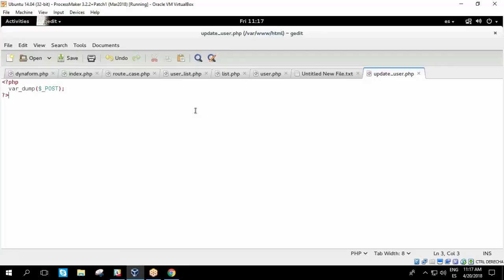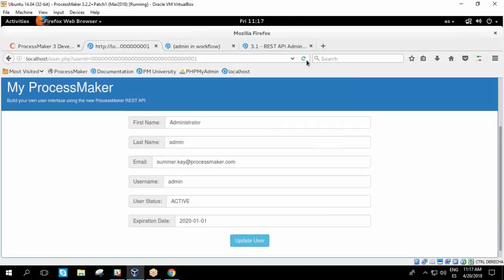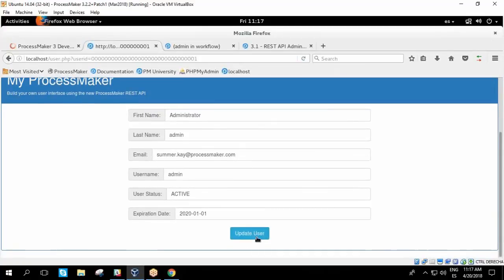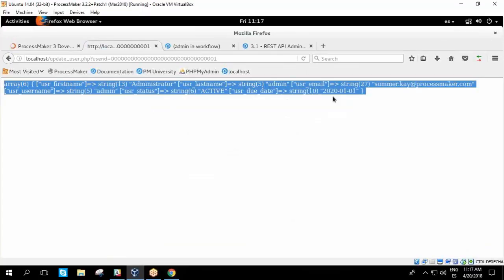So let's go ahead and update our page in the external application here. I'm going to refresh this. Then I click on Update User, and here I'm getting the information that I'm about to post to ProcessMaker.